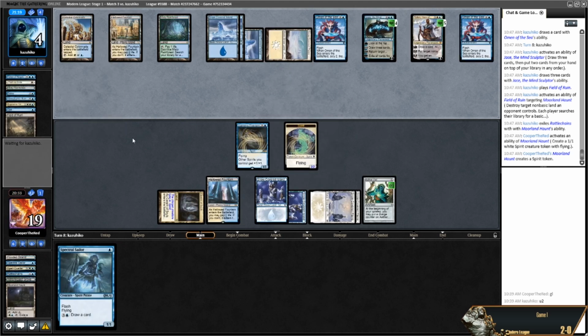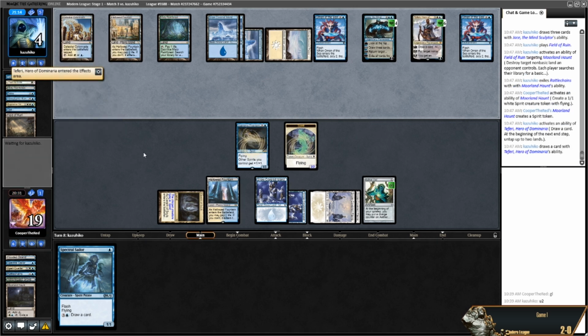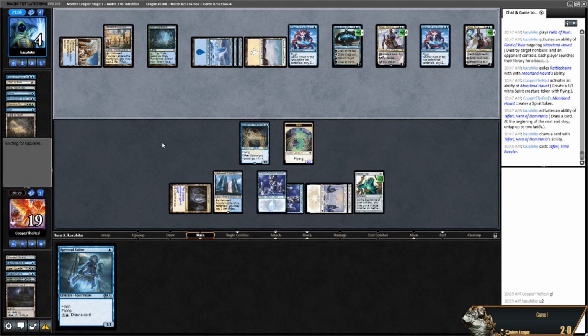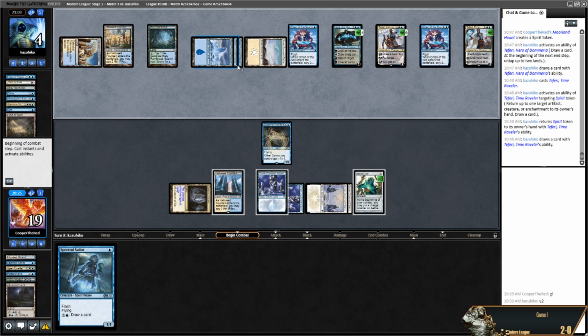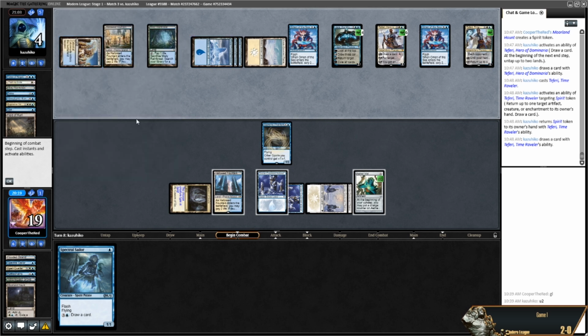Last basic. Oh, here comes a Teferi. That's going to bounce what? Bounce my spirit token. Yeah, that makes sense. They untap 2 lands. 1, 2, 3, 4. So they cannot do the Colonnade thing this turn. They can't block with Colonnade.